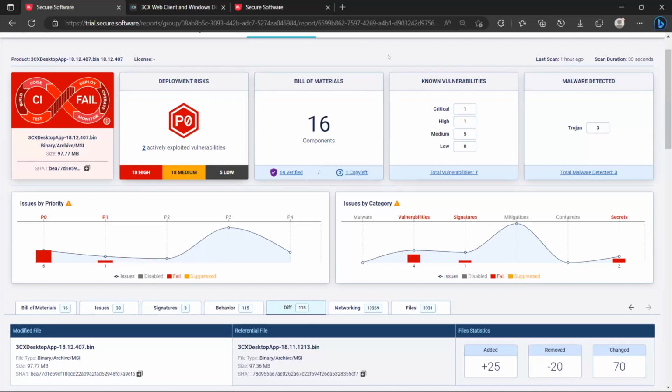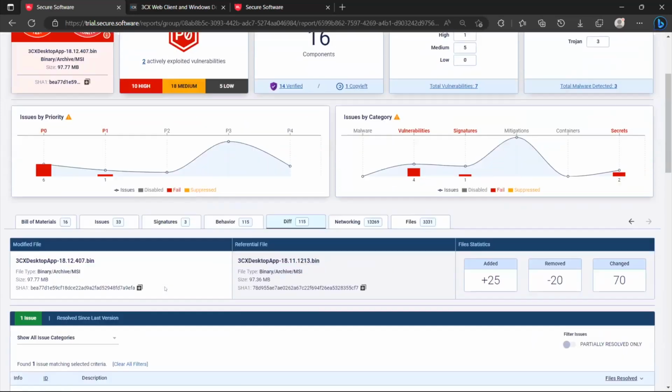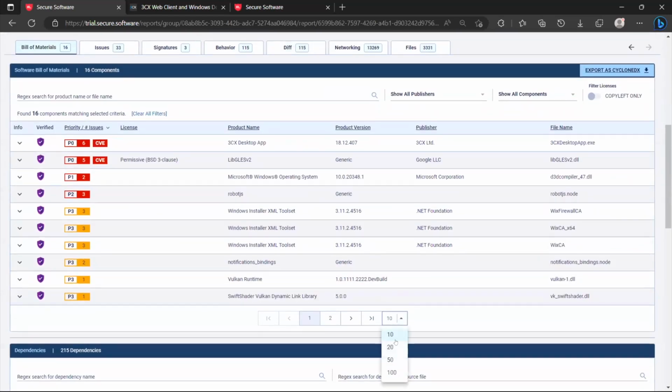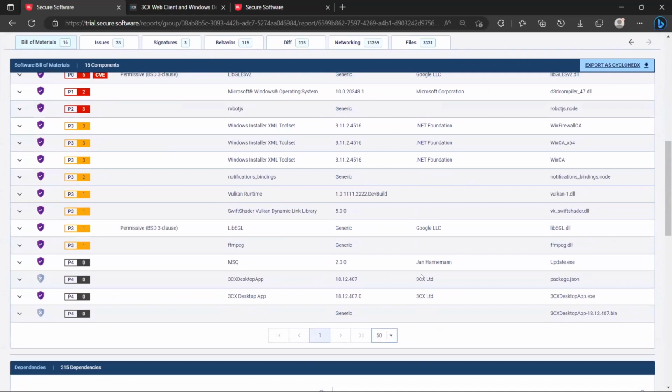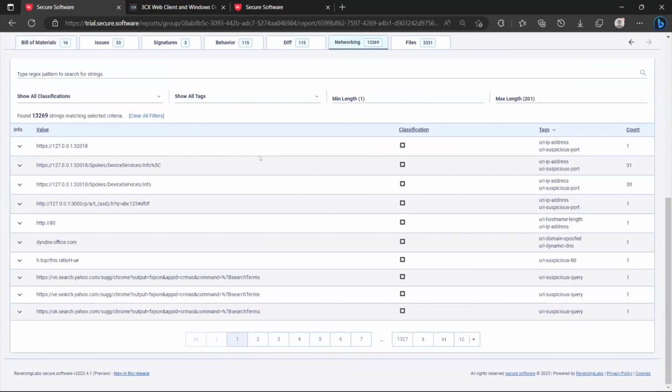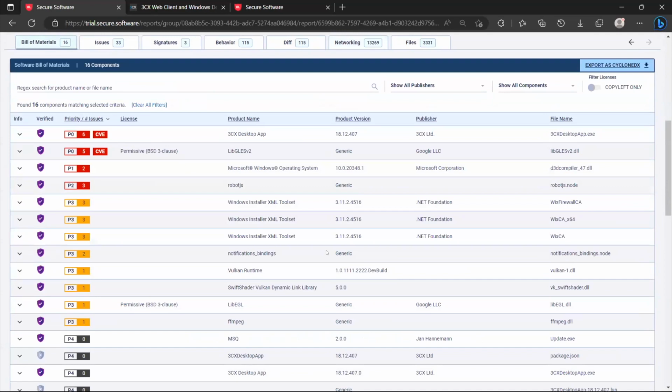That's a lot of terms that may be a little confusing. This tool is more than S-bomb, right? So we do have an S-bomb right here. We can show you. So in this package, this is your S-bomb. This is a little more detailed than you may get in other tools because it is static analysis. We do a lot of tagging for behaviors. We show the networking activity, right? There's a lot of stuff that we do on top of that. It's because in the end, it's all about context, right?